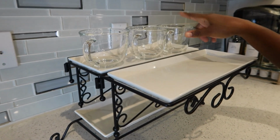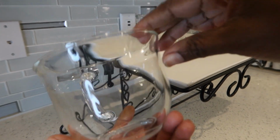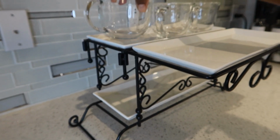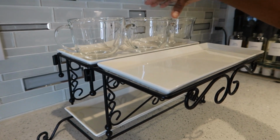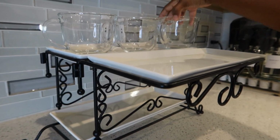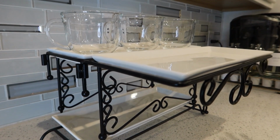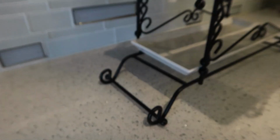Okay, so these glasses I thought were so adorable. Just look at them. I got them from the Dollar Tree for $1.25. I thought they were amazing, and they're really, really sturdy. Really good glasses for $1.25. So if you are interested in those, I would definitely grab those. I have a thing for the clear glasses. I love them, the clear tea glasses.